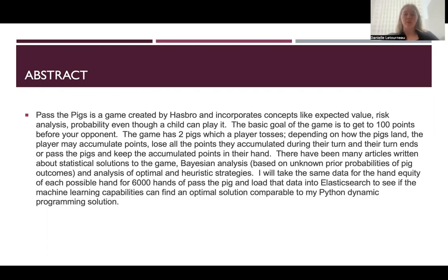I will develop a dynamic programming model in Python to be able to solve for optimal strategies given the number of points in the player's hand, the opponent's hand, and how many points they have accumulated during the hand to roll or stop. I'll take the same data for the hand equity of each possible hand for 6,000 hands of Pass the Pigs and load that data into Elasticsearch to see if the machine learning capabilities can find an optimal solution comparable to my Python dynamic programming solution.